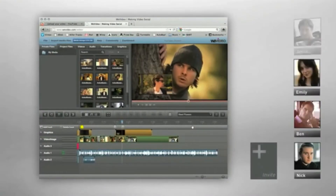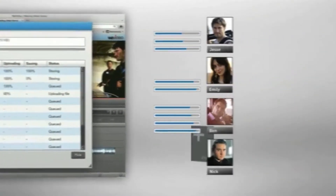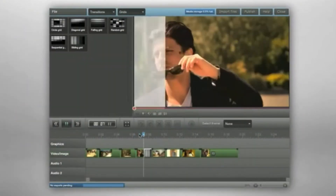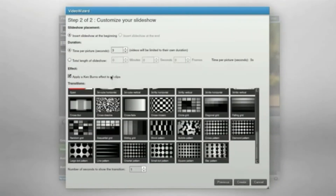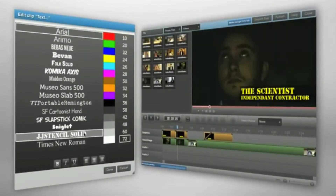WeVideo is a fairly new collaborative cloud-based video editing tool. You can set up project users and groups, and folks can contribute media and share editing tasks all within a browser environment. It was really responsive and handles HD editing and distribution by providing automatic proxy creation, and will render the final HD movie in the cloud and then simultaneously deliver to YouTube and many other social media platforms, as well as any FTP location.